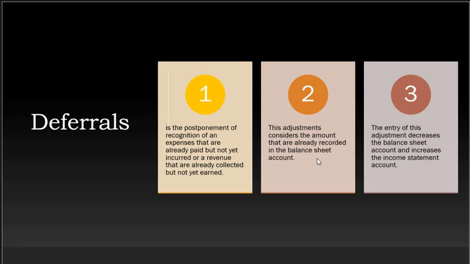So, ibig sabihin, for that particular account, prepaid rent, merong portion doon sa prepaid rent na asset pa, yung unexpired portion. But there's also a portion of it that is already considered as expense because of the passage of time, na-consume na ang isang buwan ng rent. Okay, the third is the entry of this adjustment, the effect is it decreases the balance sheet account and increases the income statement account. So that's the effect of a deferral.